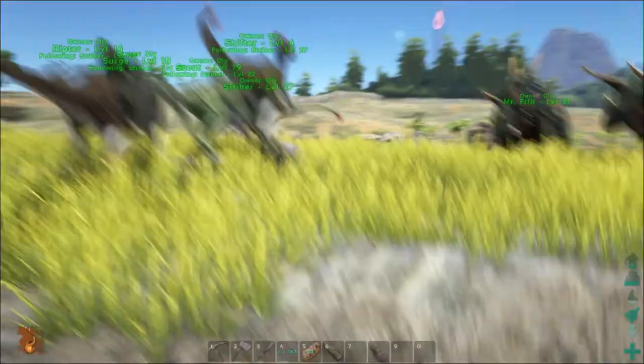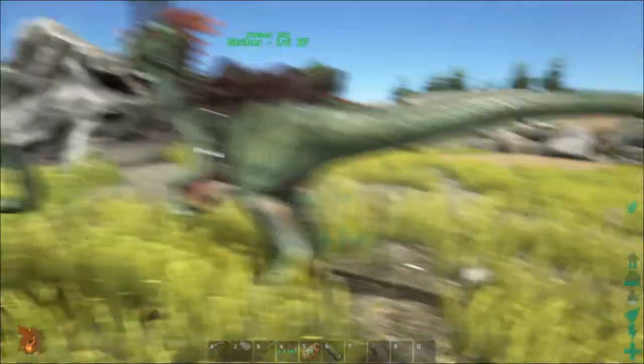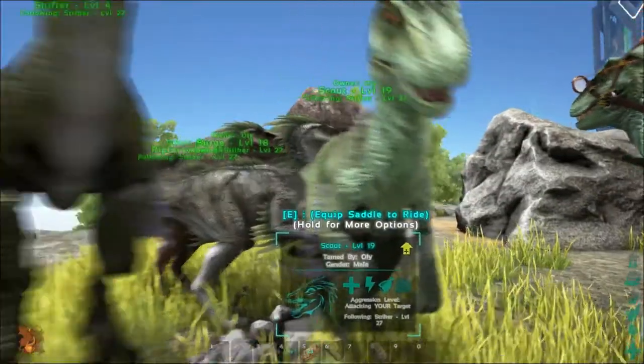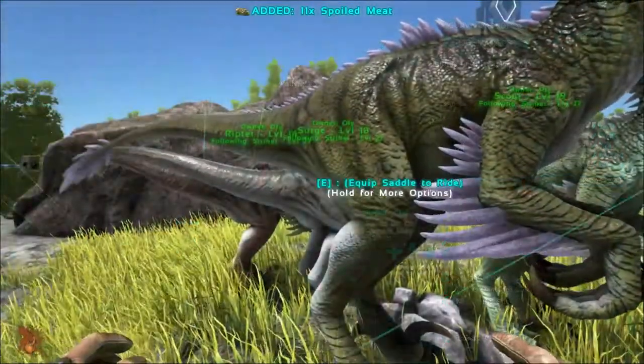Let's go over here. And one of my raptors guys has like 40. I think this guy does. Yeah, he's got 40 of them. Is he almost leveled? No. They're almost all leveled. Wow, okay. Let's slap more on here.